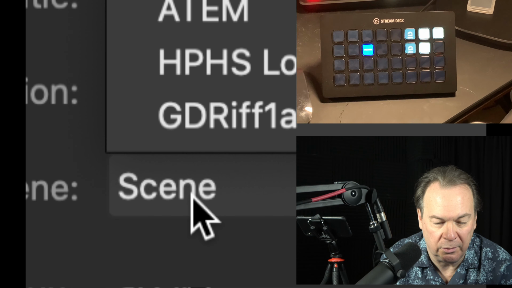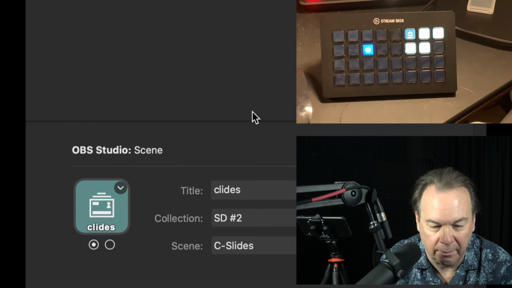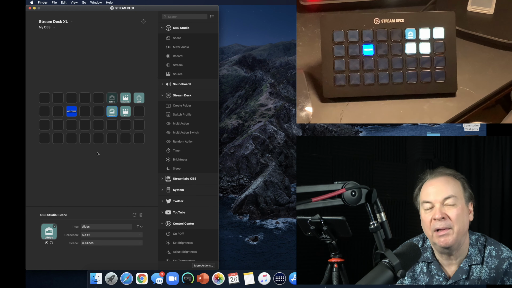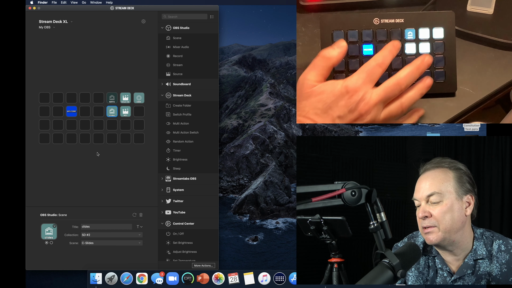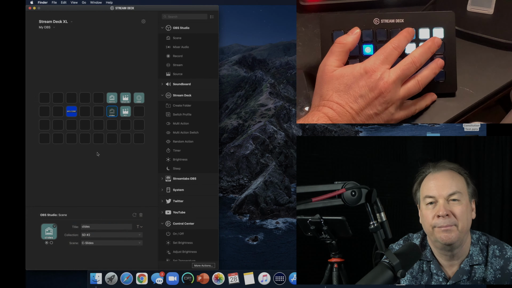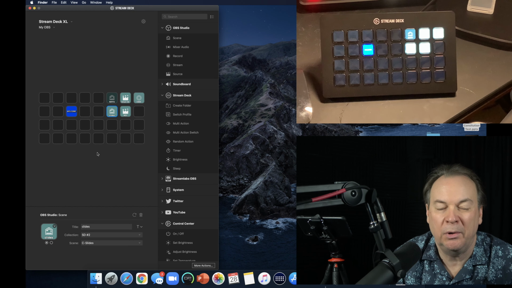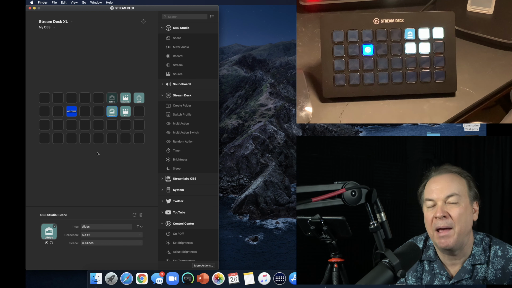And we'll choose C Slides from the list. Okay, now that I have both buttons, I'll go ahead and try the first and return to this scene when it's done. So that's how you can put scenes in as button controls and navigate back to where you came from.